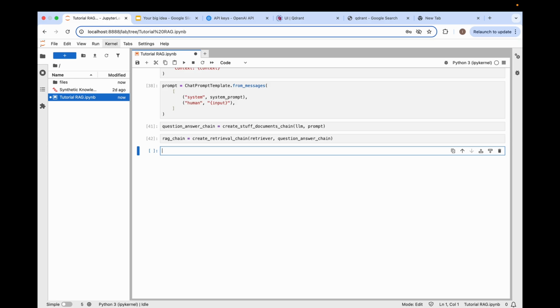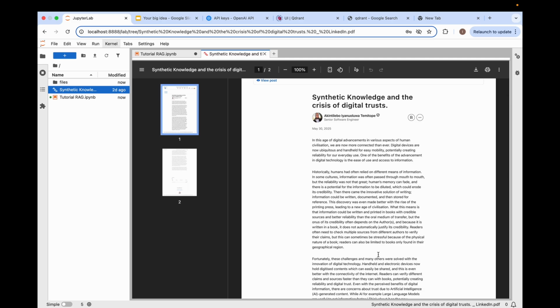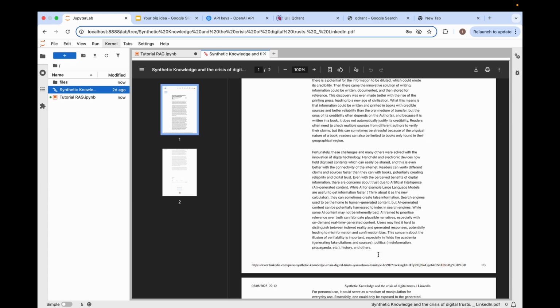So let's create a query or question. Let's name it query. So what question can we ask it? What is the concern with the use of AI? So basically, this knowledge base is talking about the synthetic knowledge and crisis of digital trust using AI, where AI can try to manipulate and control information while trying to be relevant, instead of providing trust and credibility.